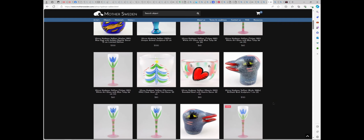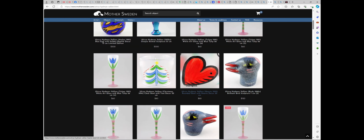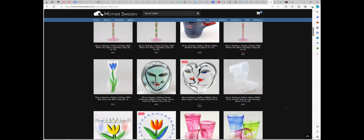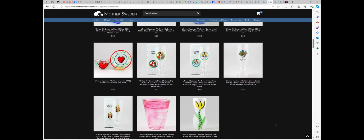There's some features about it that are the same. Can you see the two little dashes on either side of the heart? Those were on the bowl. The tulip, and then the tulip with the shading. Some of the tulips had shading on the side, like these ones here, and then you see some like snakes.